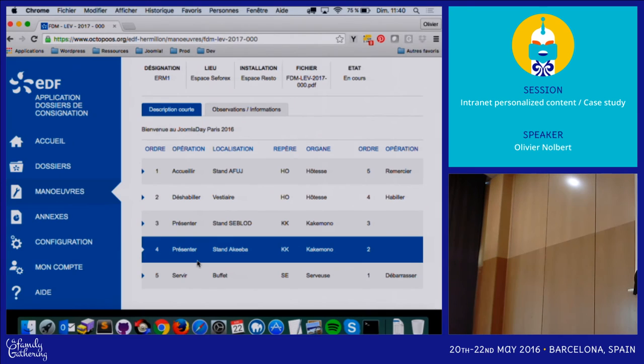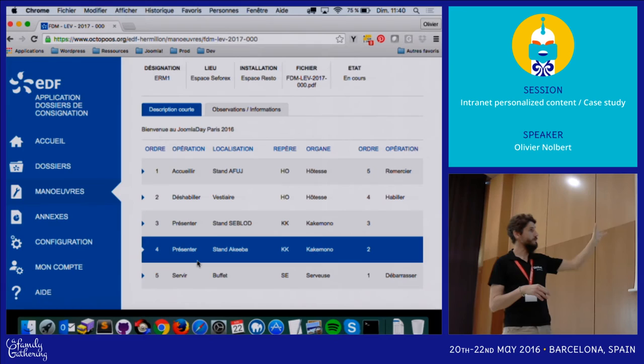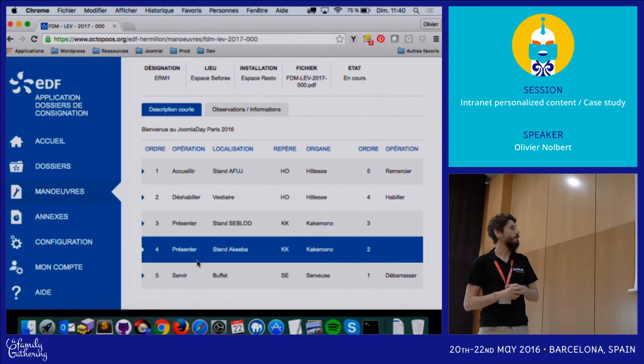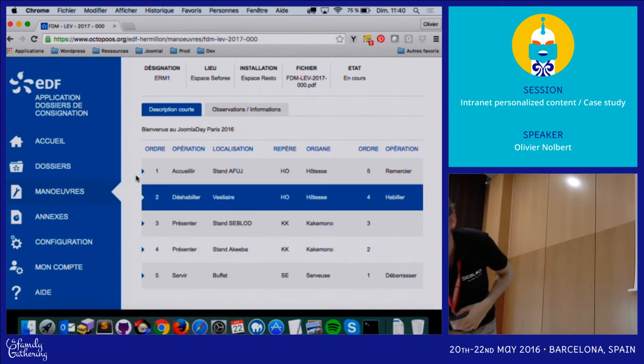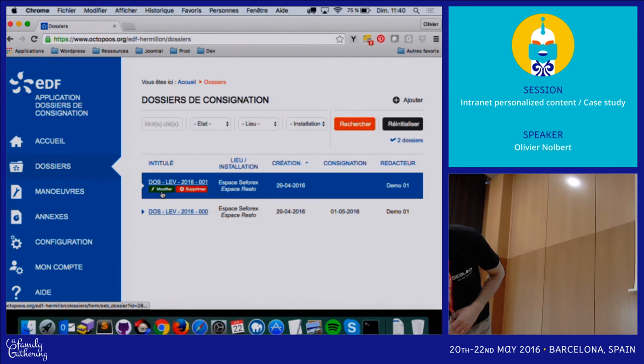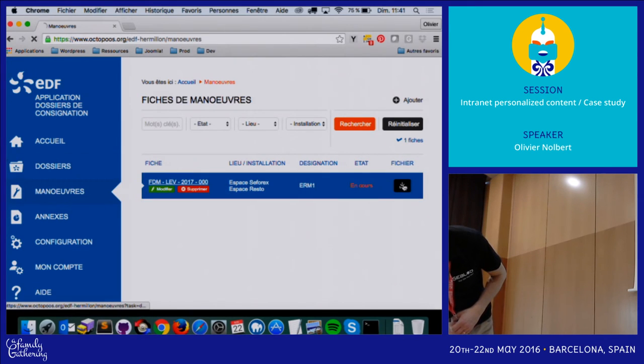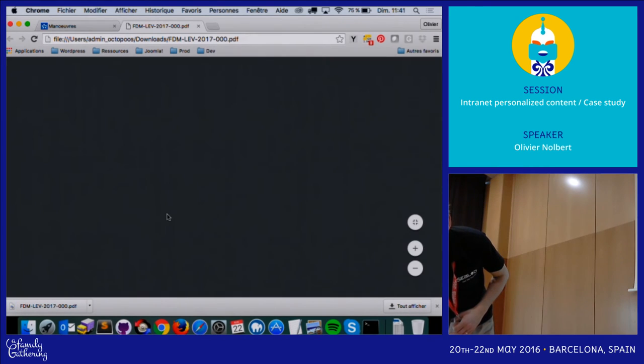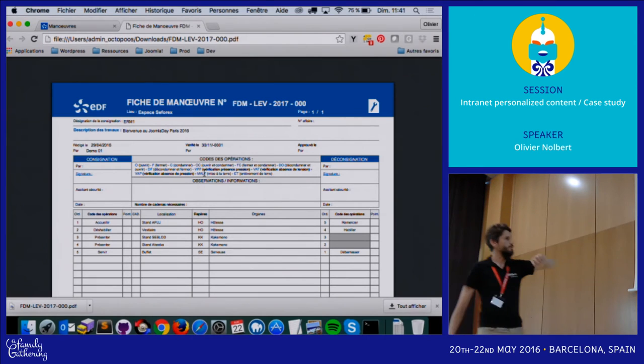When it's done, of course, we have the reverse action. If I change something, I have to reset it to the original position. So for number one, number two, and so I get back to the original status. This is automatically configured, and then automatically managed in the to-do list. And when it's done, in my folder here, I've clicked on the generate PDF button.